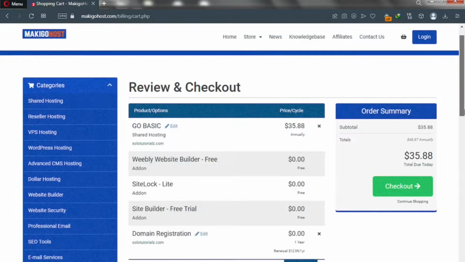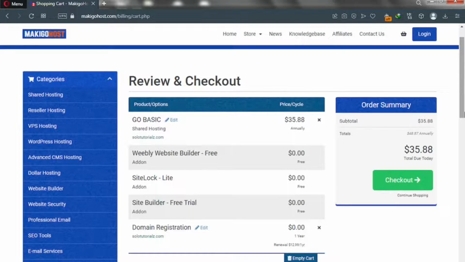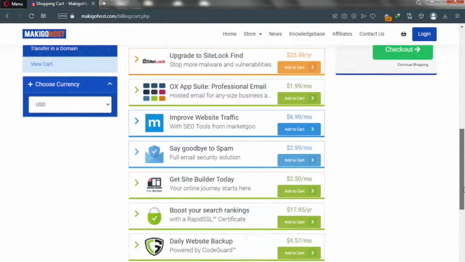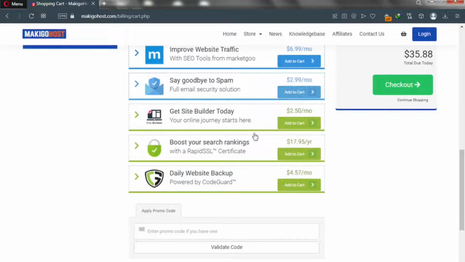If you have reached to this part, congrats, because we are almost done. So this review and checkout page, you review your cart, the items that are in your cart or your basket, and then you can see everything is looking good and our domain name is free here. Okay, so we are only paying for the hosting, which is $299 every month. Multiply by 12 months, you get this amount, that's annually. And then we scroll down and we have our add-ons here. If you want, you can add any of these to your cart, but for tutorial purposes I'm not going to do that.